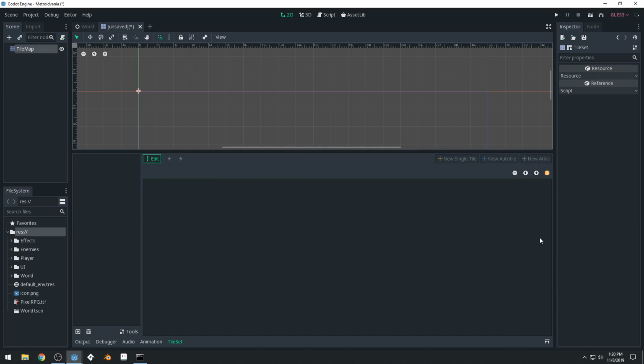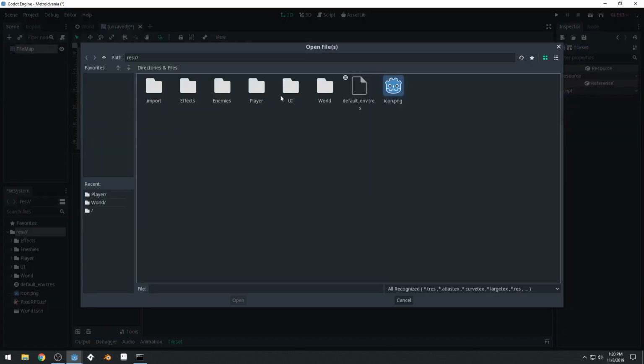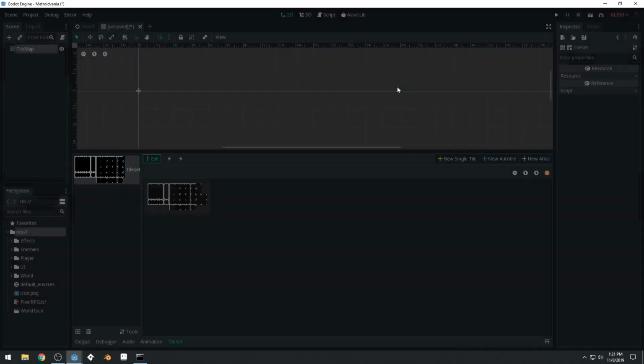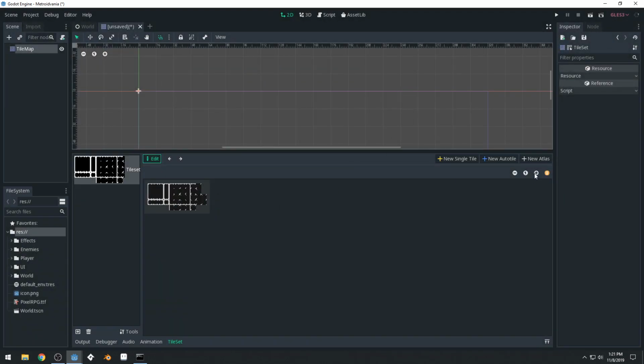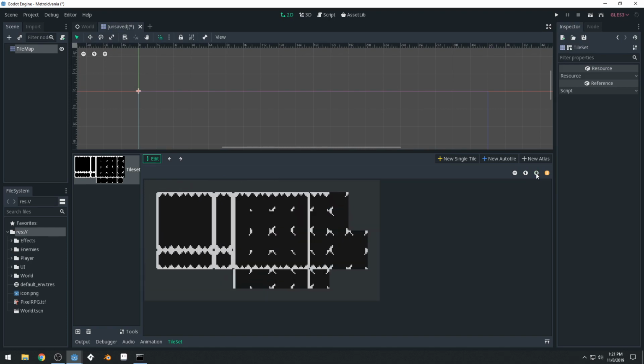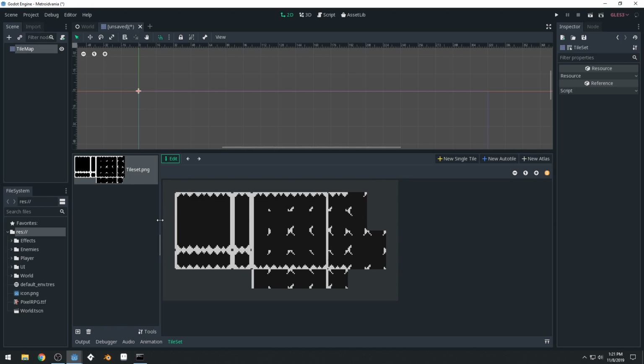Right here, this part's a little bit finicky, with some weird clicks and stuff in order to get things working. So I'll try and explain that best I can. First, we'll need to add a new texture to our tile set. Come into world and select the tile set PNG texture. From here, we can zoom in a little bit. And you might just want to click edit, but that's not actually going to do anything.